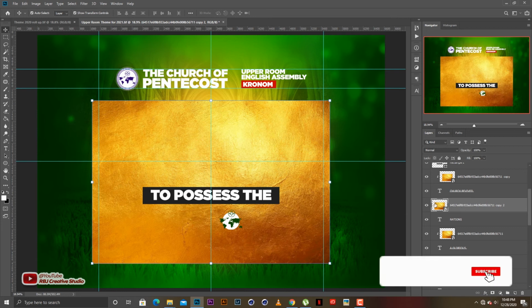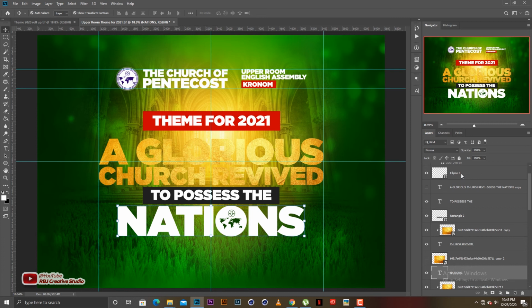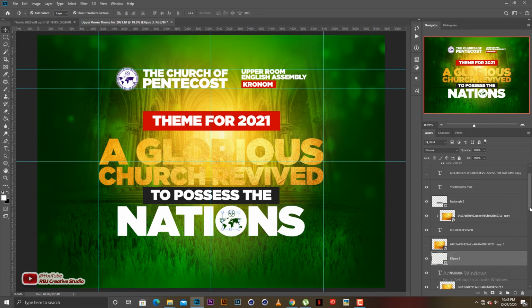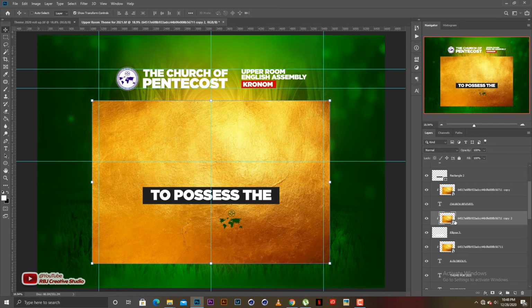One thing we should know, we added an ellipse onto the nations. So we'll have to merge the ellipse and the nations together, just so we don't have that problem of having the O and everything. So we just clip it.